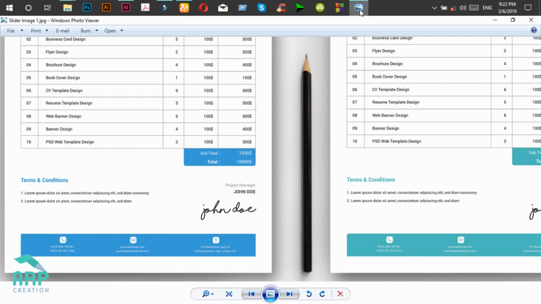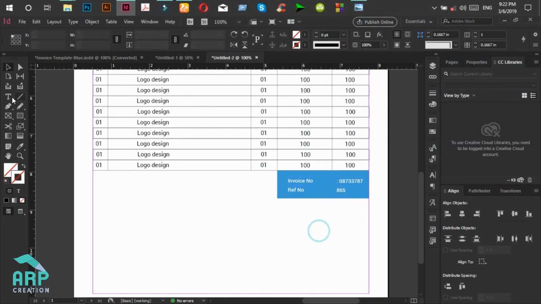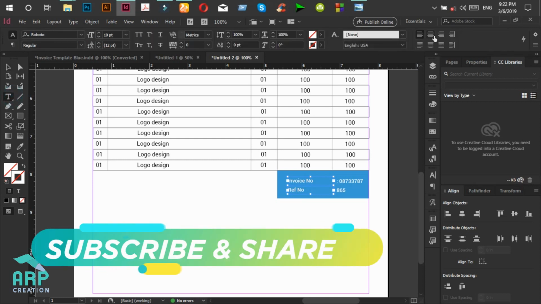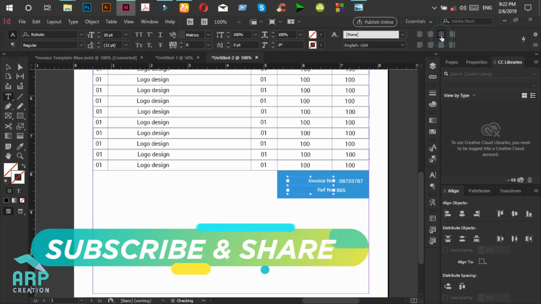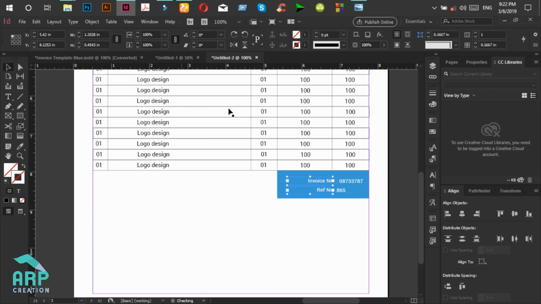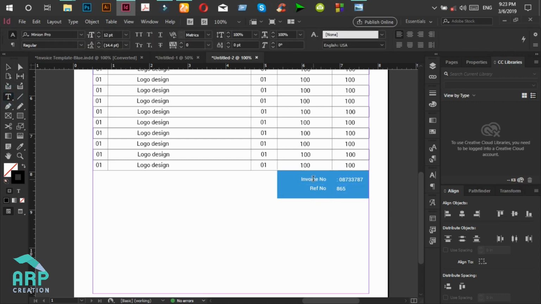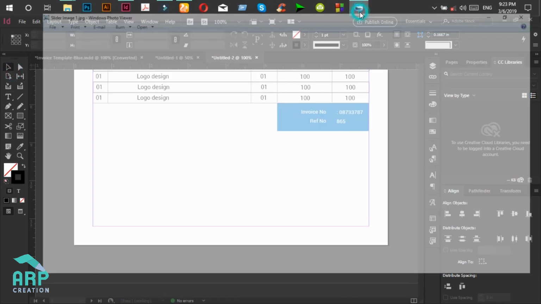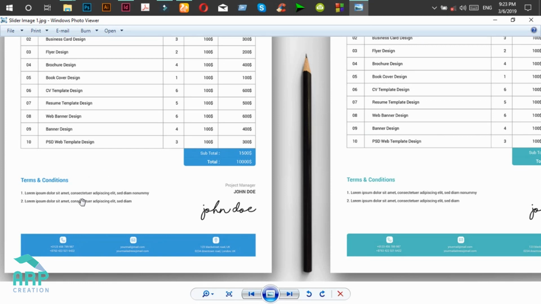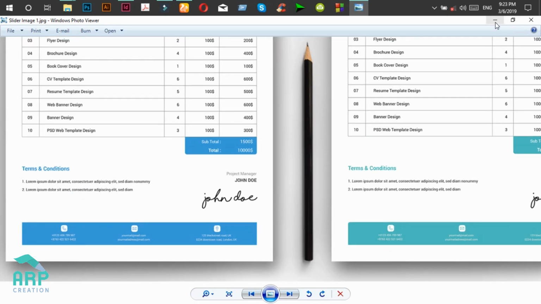So the alignment of this subtotal and the total will be right, align right section. And move them a little bit. Okay, perfect. You'll rename it to subtotal and total. I'm skipping it.